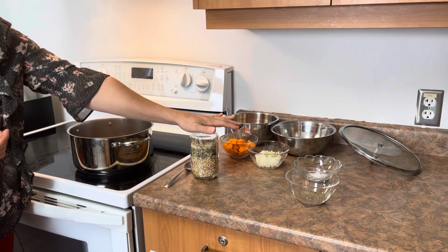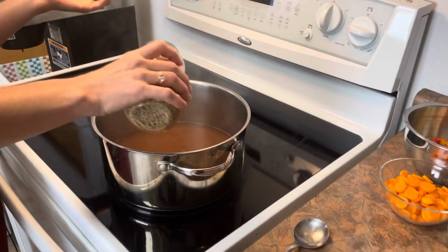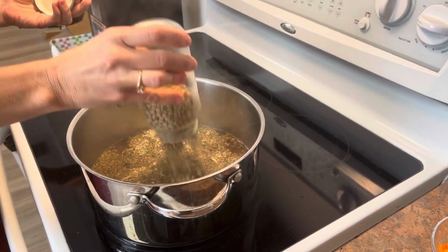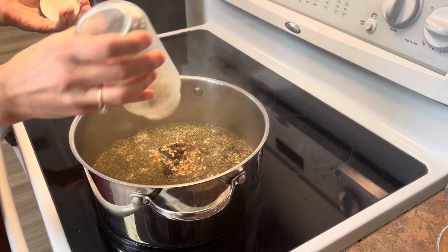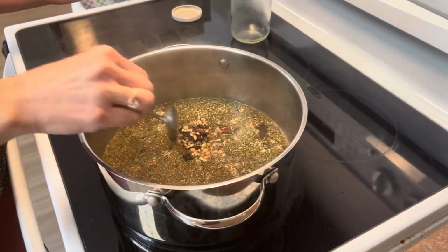It is time to cook our soup. So I've got our 6 cups of water boiling. I added a little bit more vegetable broth to it already, just to add a little bit more flavor. There we go. We got our jar empty. Looks delightful already.